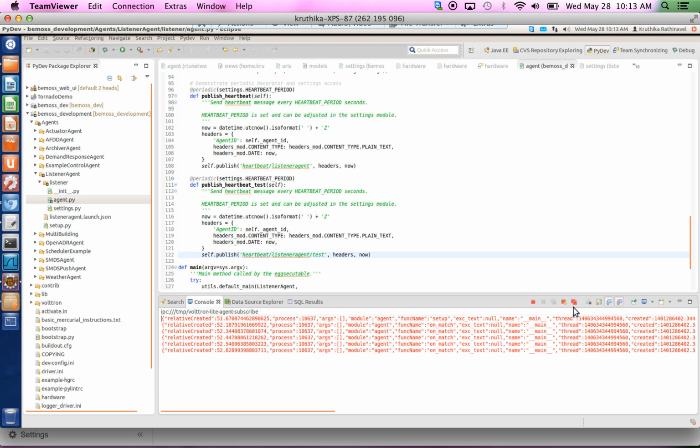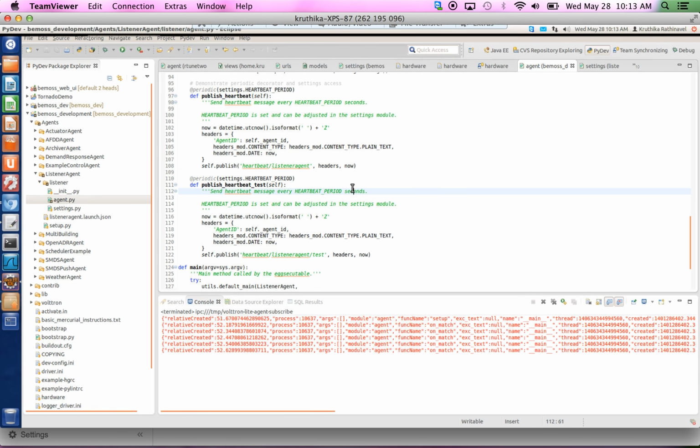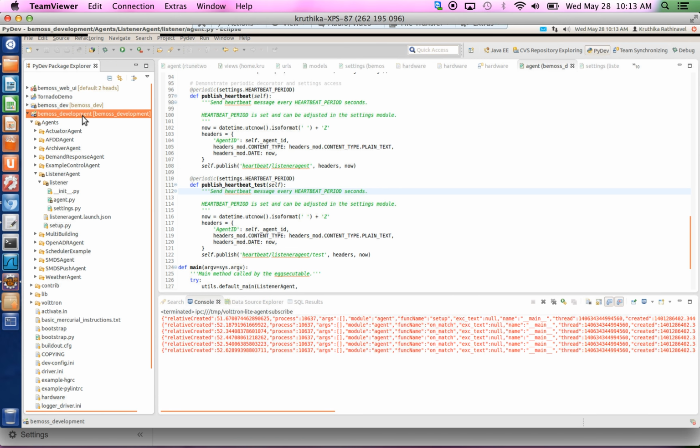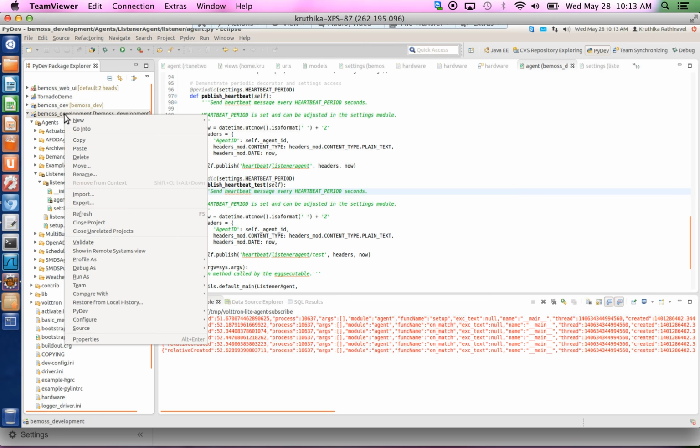So at least the code is not breaking. So let me stop it there, and then I want to check in this piece of code. So you can see I changed the code and it has this mark here. Then again, whatever the parent branch is there, also you see that mark.